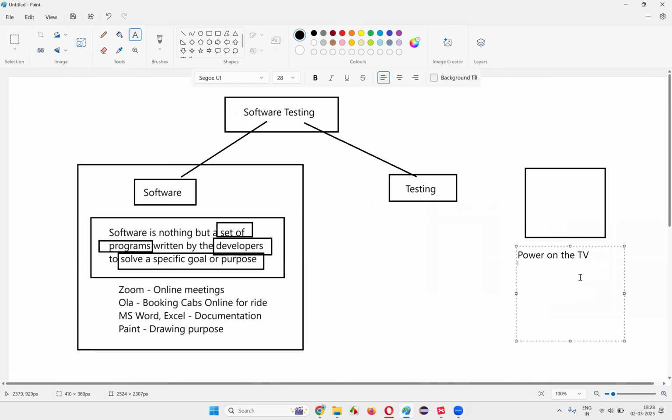What else do you check or do here? As an end user, we'll try to use the remote control. For what purpose are we going to use a remote control? To change the volume, to increase or decrease the volume. That is one thing. To change the channels, the TV channels.